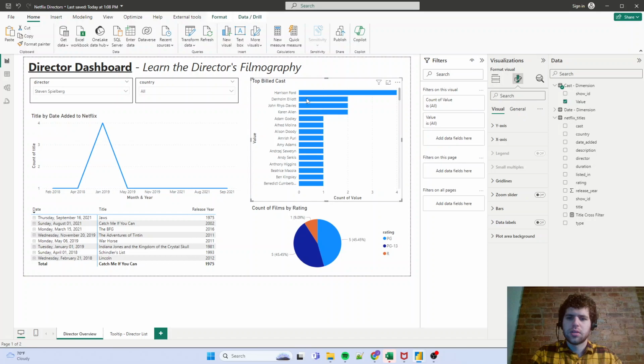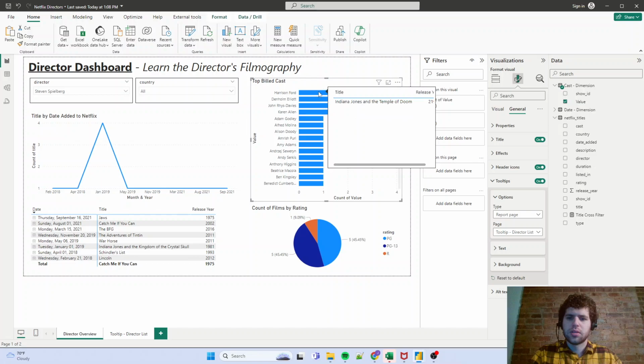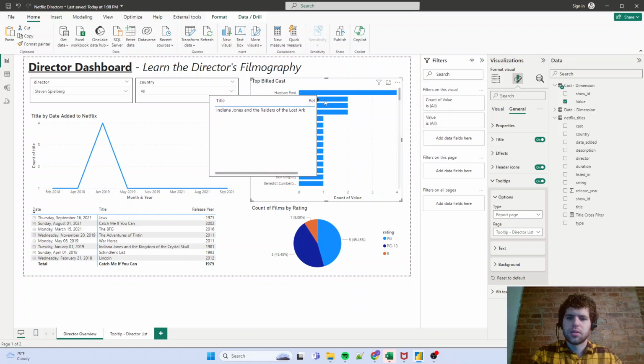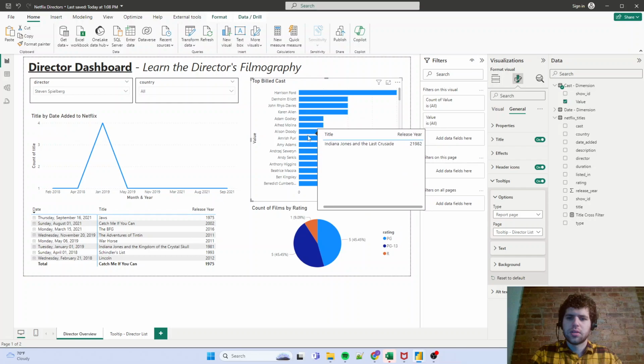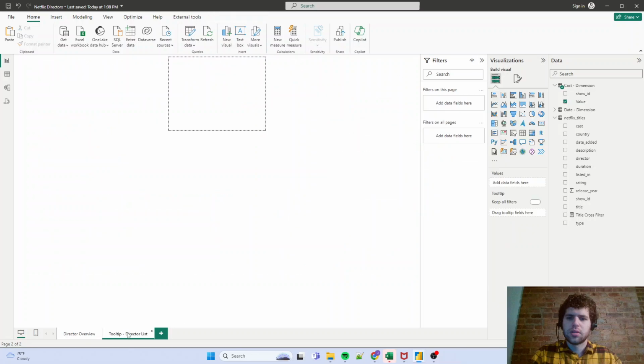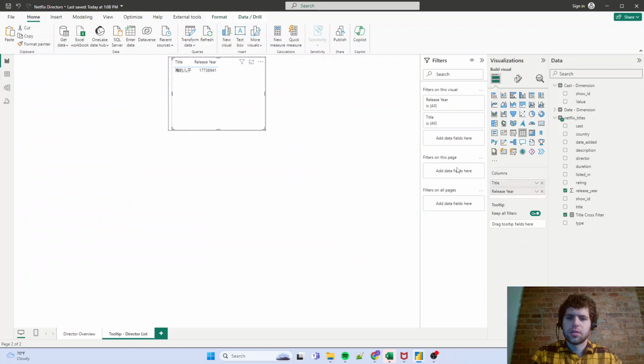So we're going to click on the visual we want, go to General, go to Tooltips, Report Page, and the report page is going to be the Tooltip Director list. And you could see, okay, Indiana Jones, Indiana Jones. Okay, for some reason, it's only listing the first film. And we see that here, it's only listing one value. So I wonder what is going on.